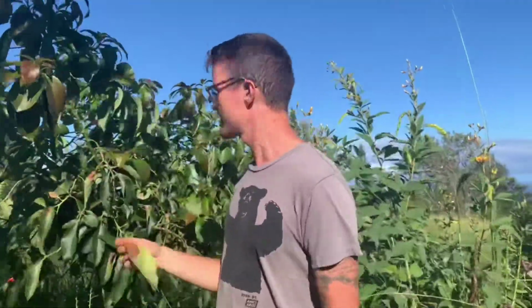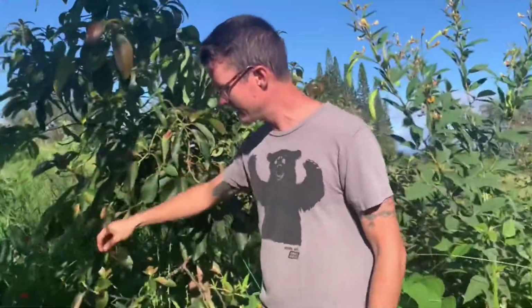But basically what inevitably happened is all the leaves that the aphids were eating eventually dropped, save a few of them, and then the new growth started coming out. So it's really not that big of a deal, but if you can save or hang on to those leaves a little longer, you get greater photosynthesis, healthier tree overall.